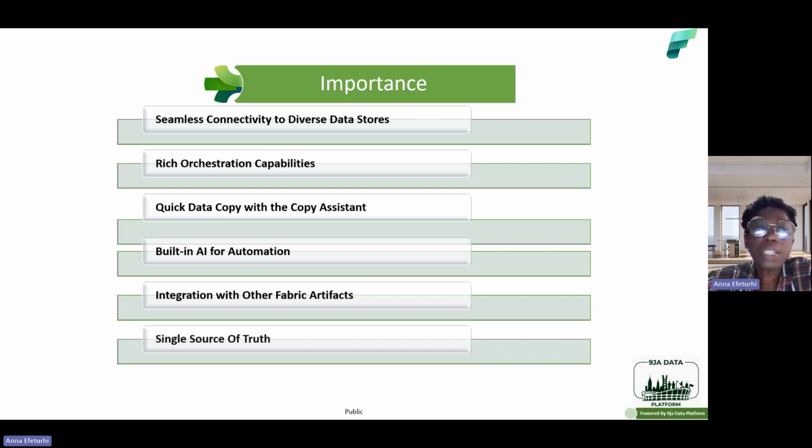And last but not the least, single source of truth. The single source of truth ensures that everyone in an organization bases business decisions on the same data. It is like having a central repository, a master data hub that stores accurate, complete, and up-to-date information. Imagine it as a unified source that provides data for anyone across the entire organization.